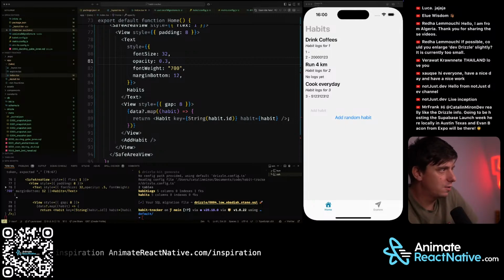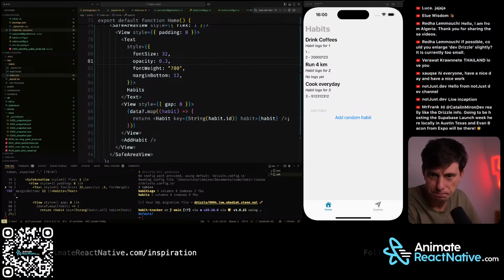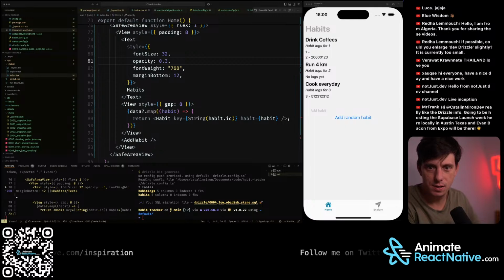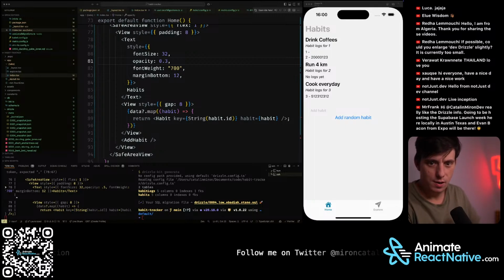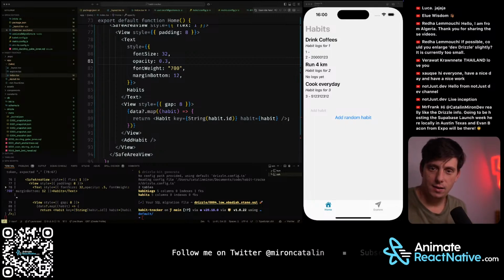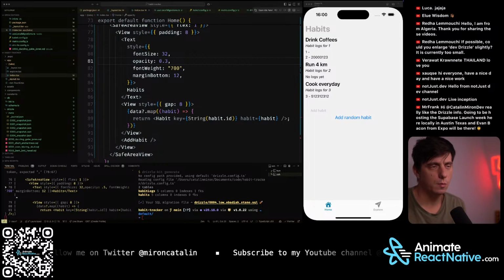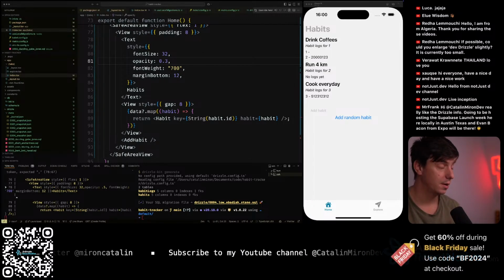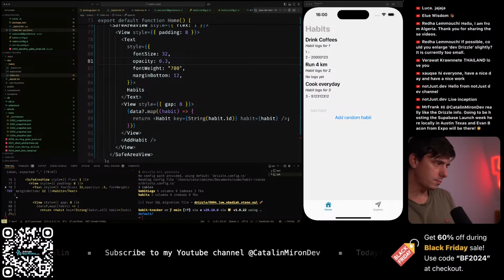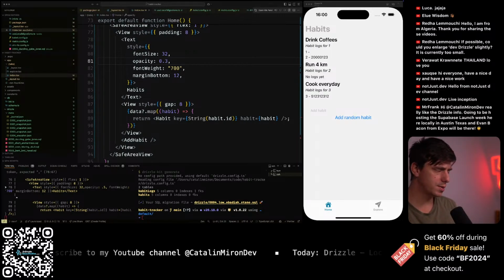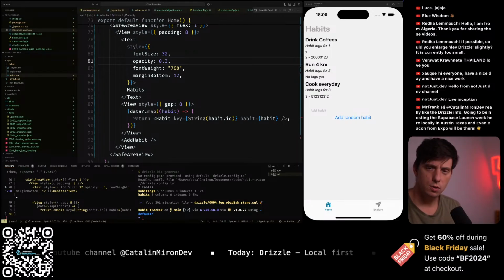Yeah, I actually wanted to give Drizzle a try because I've seen it everywhere on Twitter, and I just wanted to play around with it. Definitely, Supabase is also a really nice thing to use because you also have authentication.